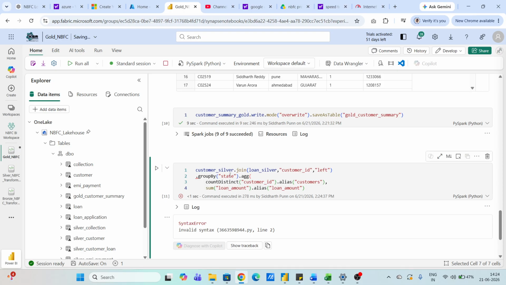Customer silver join loan silver on customer ID.